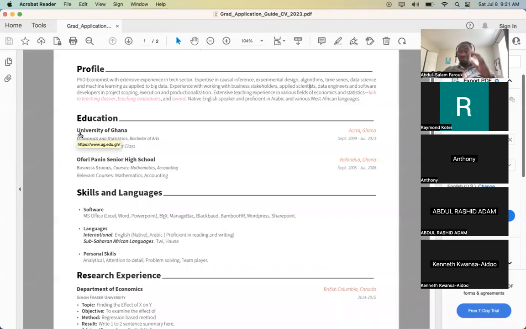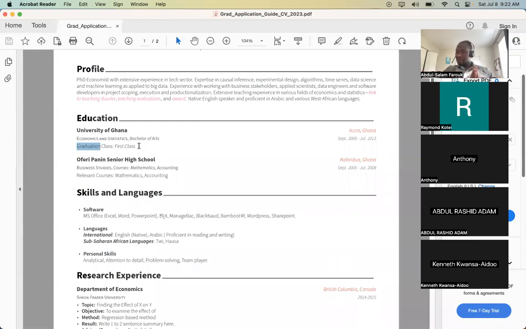So here, if you happen to be from the University of Ghana, it's very important that you mention University of Ghana, very boldly written there. Then the program you studied. So I did statistics and economics, so I have it there. Bachelor of Arts. Then the graduation class, you can put it here. And also, if you have a very good GPA, you can equally put it there. Maybe a crazy 3.9 over 4.0. It's a first impression. You can put it here, maybe first class in brackets 3.9 over 4.0. And people will go like, wow, this guy's very brilliant. It's more along the lines of creating that first impression.